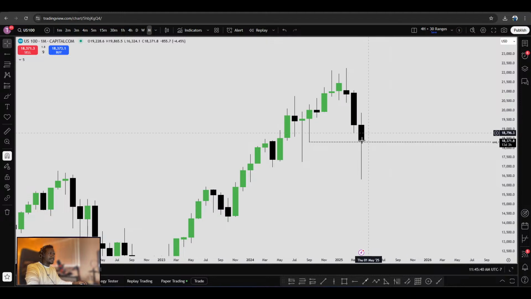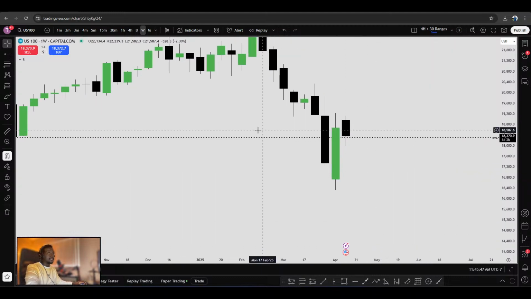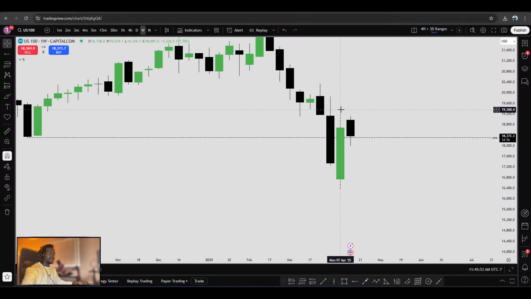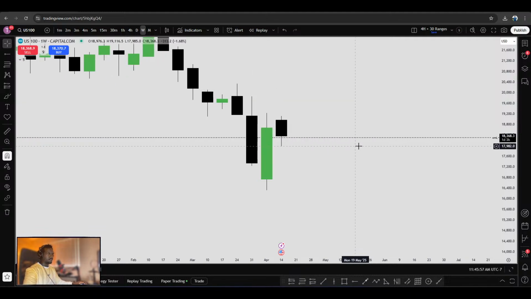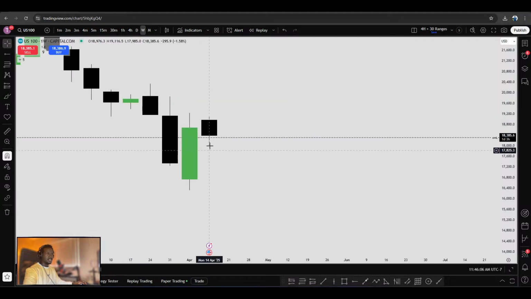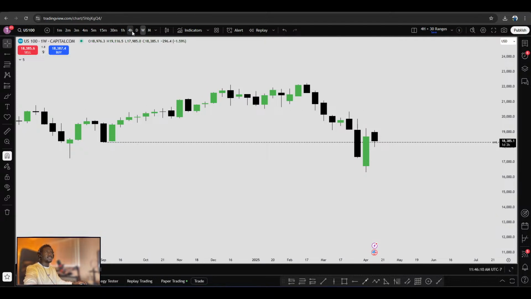So let's go down to the weekly. I don't think we're gonna do too much, but how do I know? I do not know. We are in between last week's range. We haven't managed to take that high. I think this might happen next week, so I'm not gonna mark that high. That's just too many points, man. 852. I don't think we're gonna get up there on a weekly scale, so I'm not gonna put any markings on that.